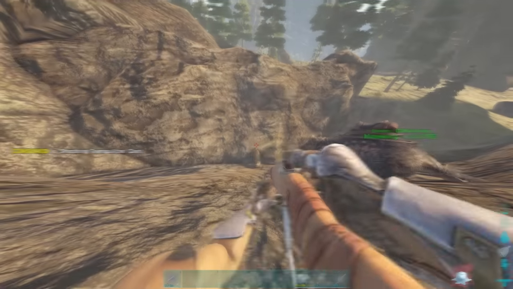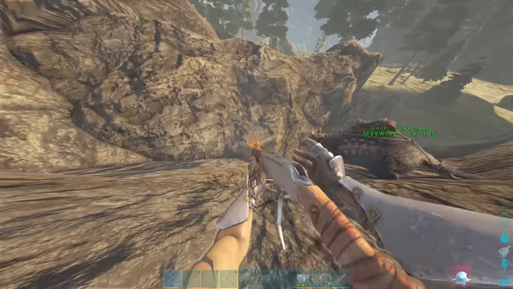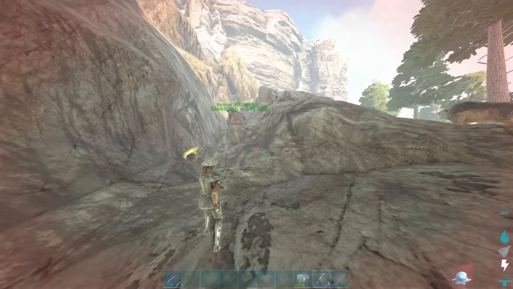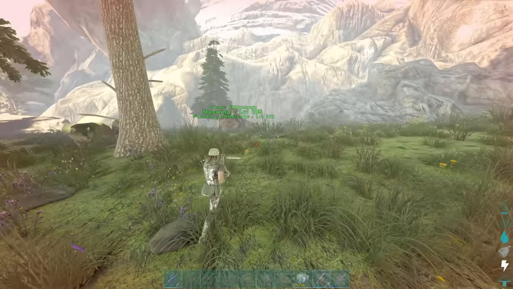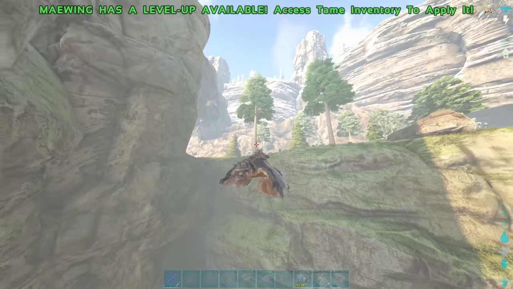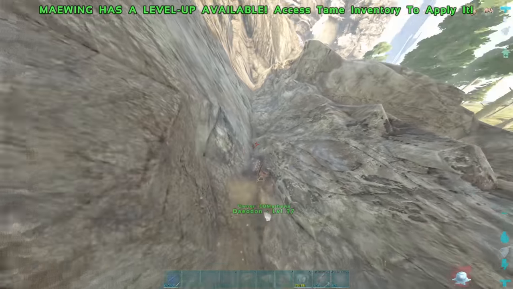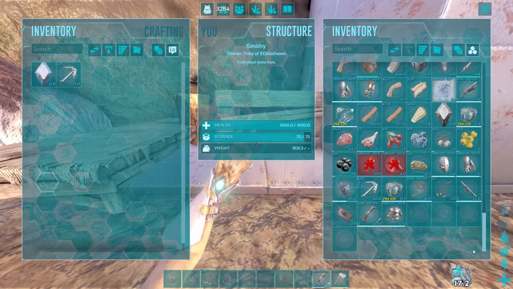So yeah, I came over to the snow on Center and decided to tame a Daeodon as I would need that to heal my Stego when soaking, so I'm going to do that right now. There we go, we got a Daeodon. They're always a tame that are just so annoying to tame, not Maewings. Daeodons. There we go. 25 grabs. Probably don't need all of that.